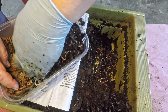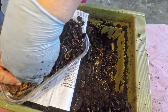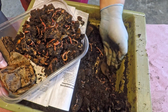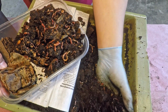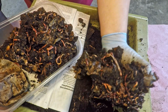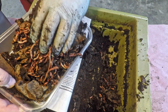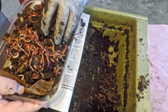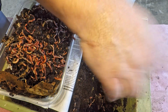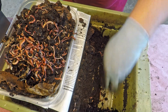Certainly seems like we've got the majority of the worms. Compared to the number of worms we observed within the castings, it does seem like we've got way more worms over here in the feeding zone as opposed to how many we spotted in the castings when we weren't rummaging around. So that's pretty promising. It does seem like we've probably successfully rounded up the lion's share of the worms in this bin. Oops. Spilled a little bit over there.